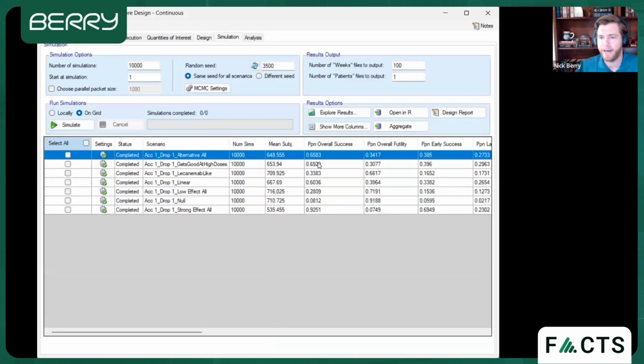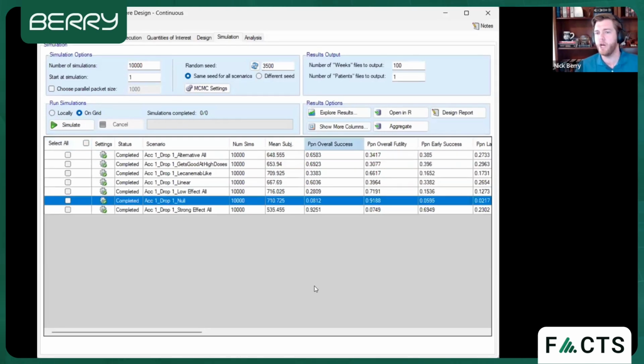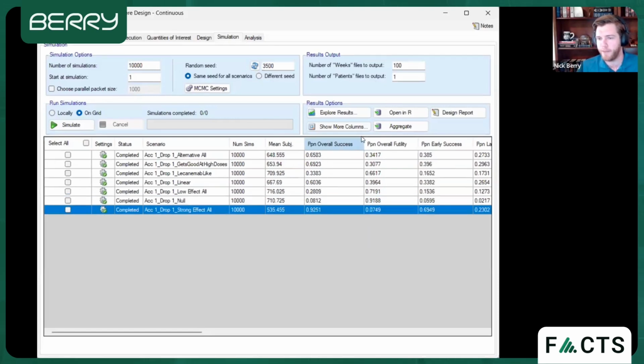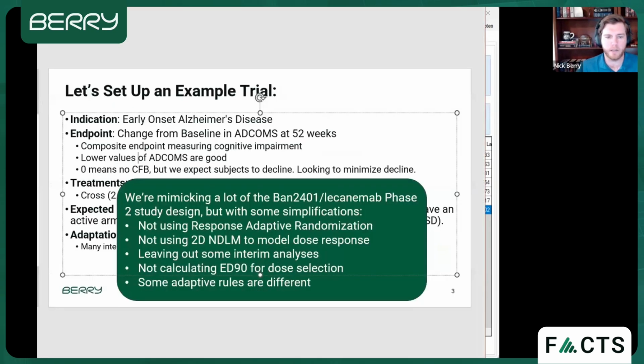And I can simulate that. I cheated. I've already simulated it. And we can look at the operating characteristics here. I'm going to go back. So power, like I said, we have a null case, and the type 1 error is about 0.08 in this case, where we're phase 2, we have 5 doses, 14 interims. We knew it was not going to be 0.025 control. That's fine. We want to find the best dose. That's the goal of this trial. So we do have inflated type 1 error, but we're doing a good exploration of our active arms, and that's great. We have anywhere from 28% power to 92% power. That's the proportion of overall success column that I'm looking at. So we have a wide range of operating characteristics here.